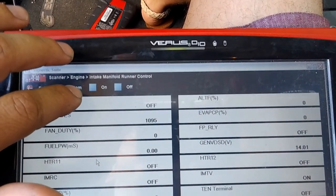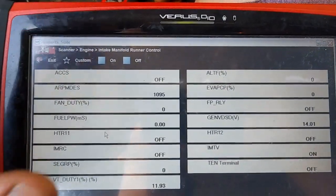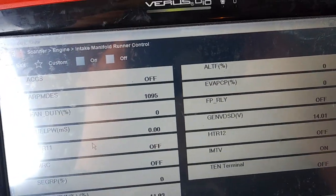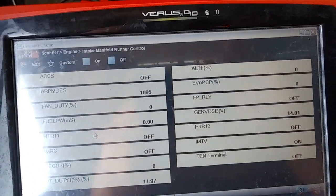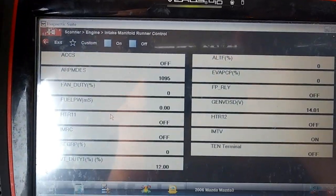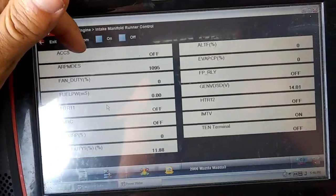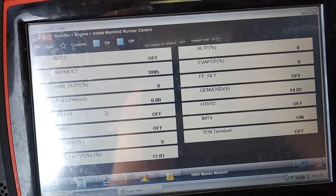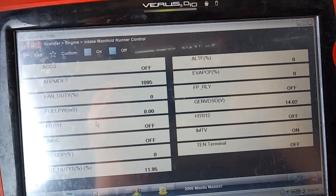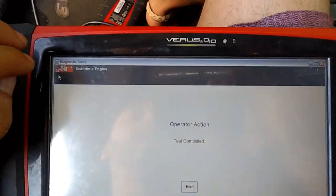Now if you have the car off, you have a few PSI. It will have some vacuum, unless you have a vacuum leak in the hose. If you don't, it should hold its vacuum, and then once you actuate it, it should control the actuator. To make sure that the solenoid is working, you can hit the on button and you can actually hear it tick. If you're hearing it making a ticking sound, then you know it's good to go. So we're going to go ahead and check this out.